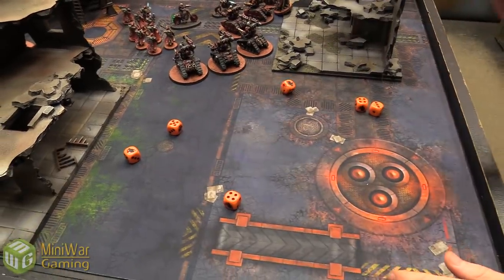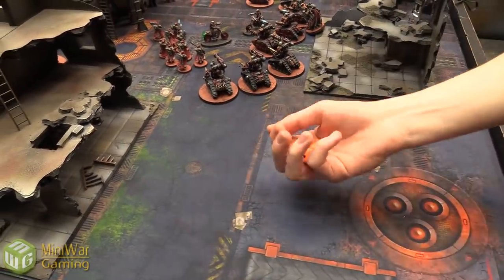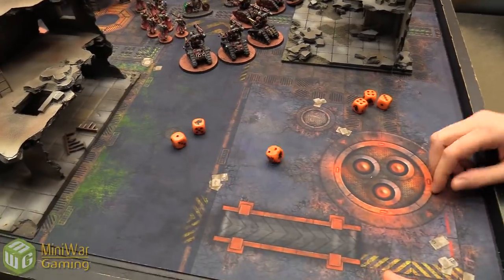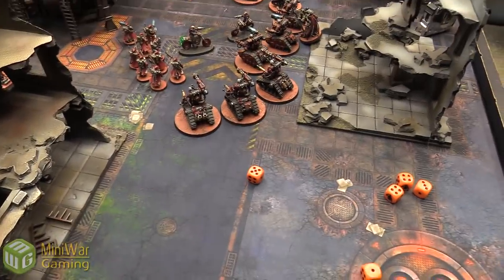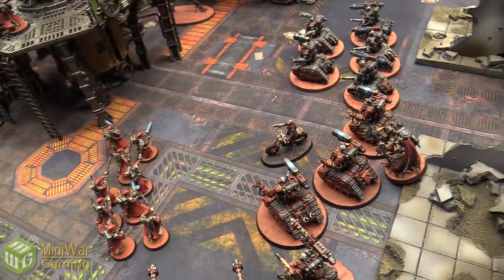Fives, reroll ones. So three hits. Strength five, so threes to wound. These ignore cover, but I don't have any anyways. Minus one, so six up. Good one. Finish off this jackal.